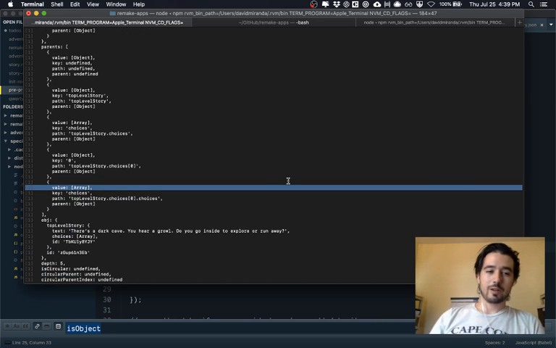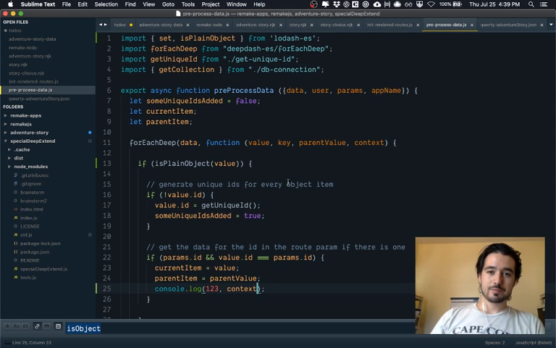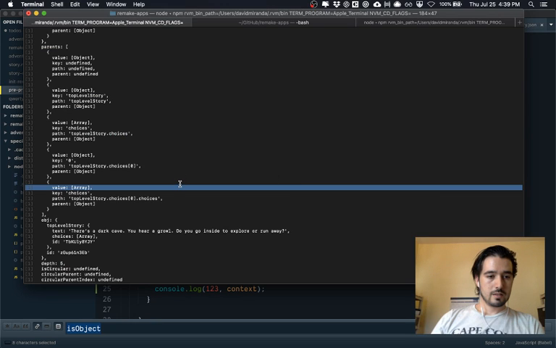I kind of want to switch this for-each-deep library out and use a different one. I don't know. I kind of like it. I kind of think it's good. I just wish there was a way to get the closest object very easily. And I don't think there is.